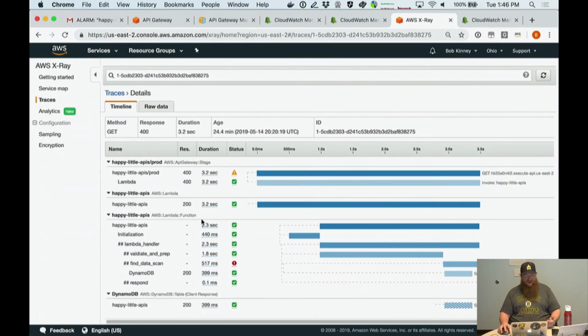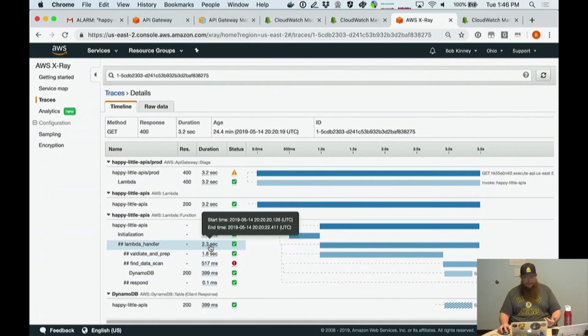So I can see that inside of my Lambda function, the initialization took about 444 seconds. That's something that we don't really control 100%. We can do some optimization to try to improve that by increasing our pack size in our Lambda function, but that doesn't seem to be the majority of our latency.